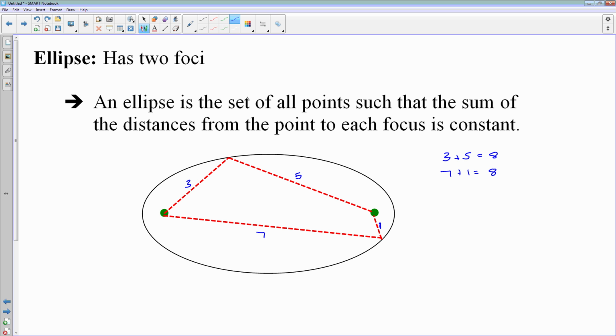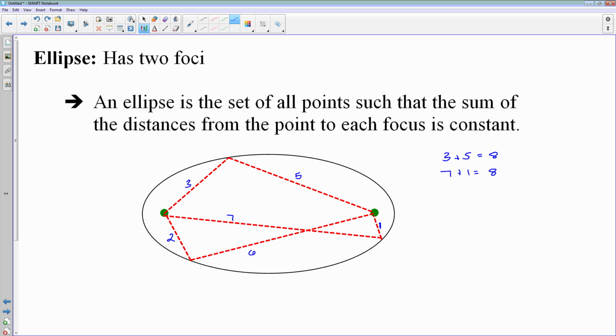That was kind of a bad example, but whatever. I'll do one more. If I draw one, say right here, we'll call that distance 2. Then this distance right here would have to be 6. So if this is 2, this one right here would be 6. I'm going to have to move that 7 because it's confusing. There. So the sum of the distances is always the same.